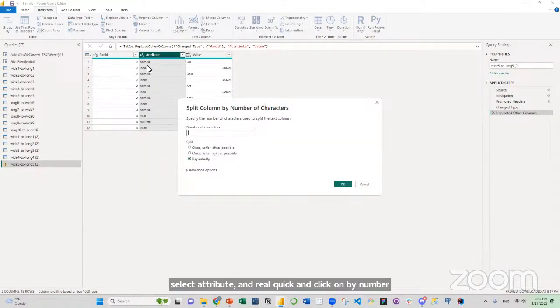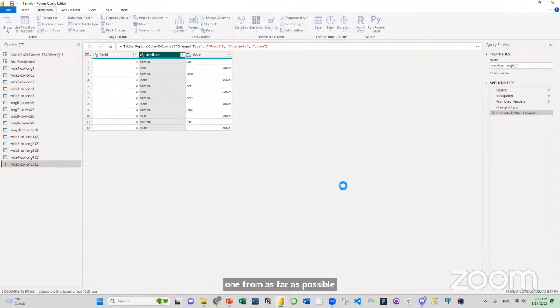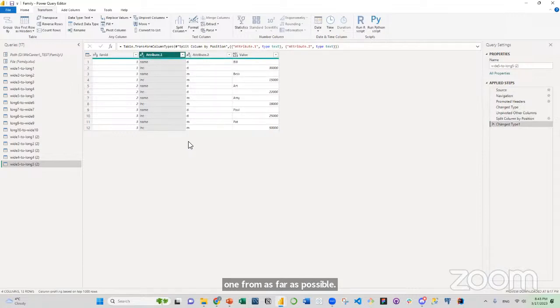This time it's 1 character from the right, just once, from as far right as possible. So now we have 2 columns. This one captures mom and dad, and this is the column that contains the names of 2 measures. One of them is a measure, the other one is actually a dimension.